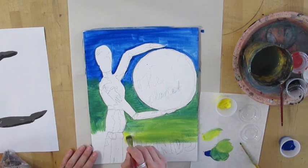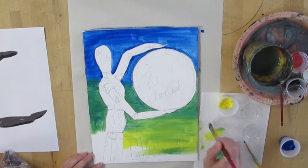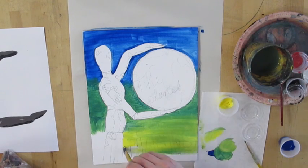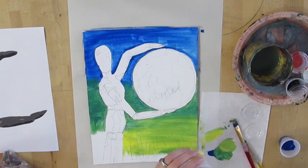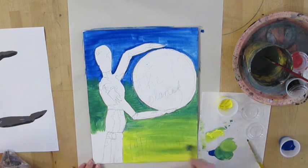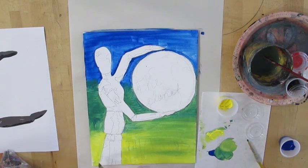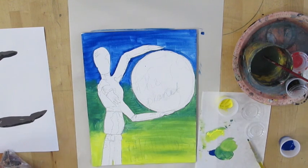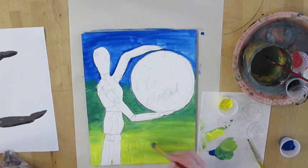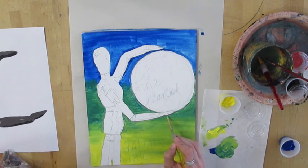These paints can be pretty thin. One advantage is that I was able to paint right over some of my lettering that's going to be on top of the background, because I can see it through the paint and go back over it with black paint later on. However, the disadvantage is that you can see brush marks. Whenever possible, try not to leave brush marks showing. The easiest way to deal with them is to do a second layer of paint — going back and doing another layer of my blue to green to yellow fade so the marks don't show.